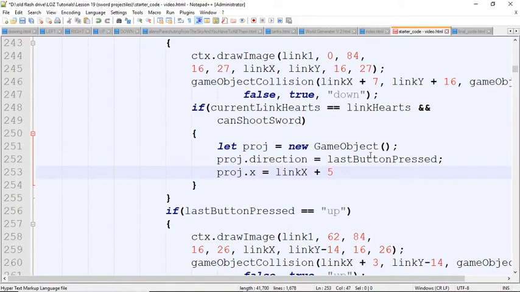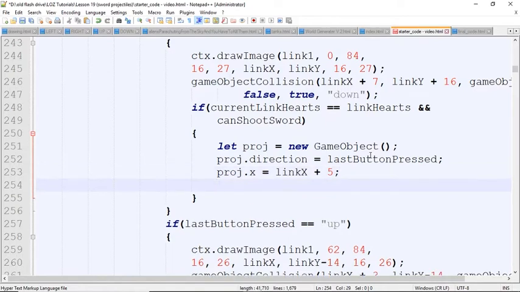I just worked out these numbers. They're actually pretty quick, and I think they look pretty good. Although for collision detection, we need to go back and look at some things, because even though they're colliding with enemies, it's not perfect collision. It does collide with them, but the sword may go into the enemy a few pixels and then collide. So we definitely need to go back and look at that at some point. But for right now, it does work. Then we're going to say link y plus 8.